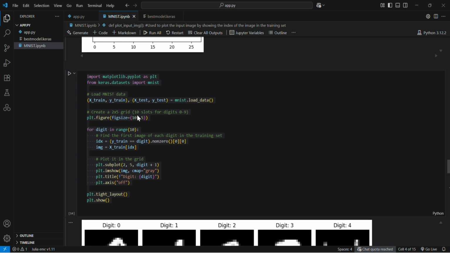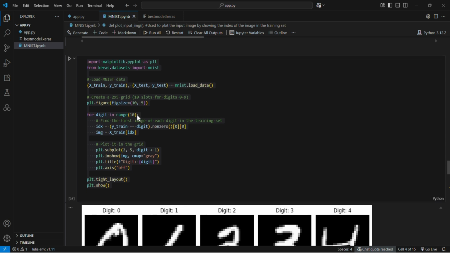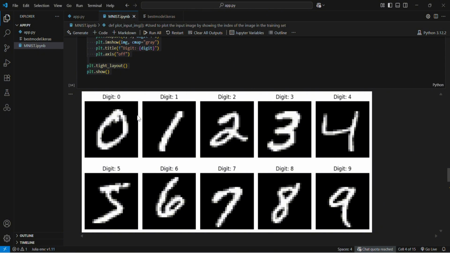Okay, that's fine. Now in the next cell we have loaded MNIST with a 2 by 5 grid and show one sample for each class, 0 to 9. We are using a 2 by 5 grid sample and we are using 0 to 9 in one image. We're combining all of this in one image.